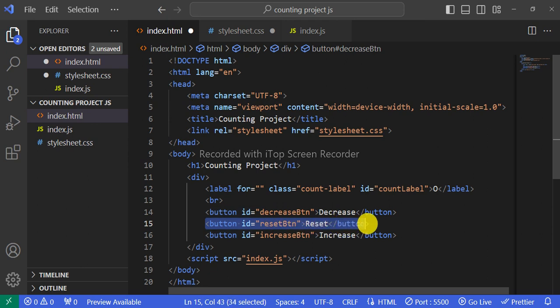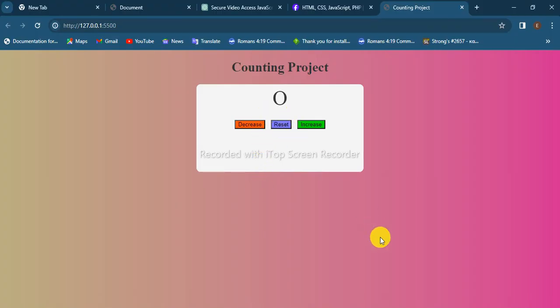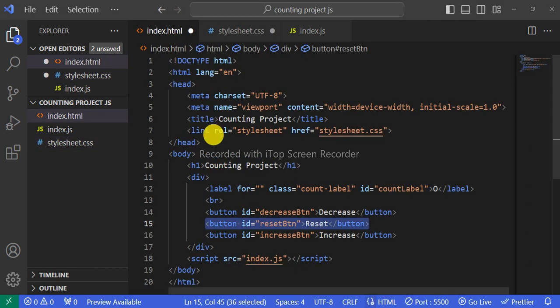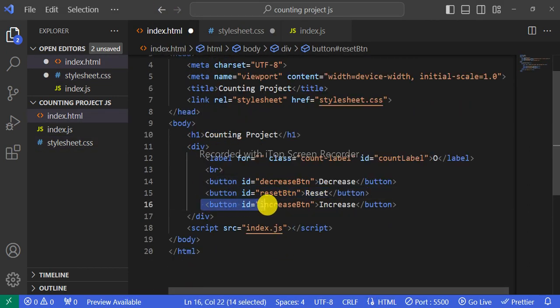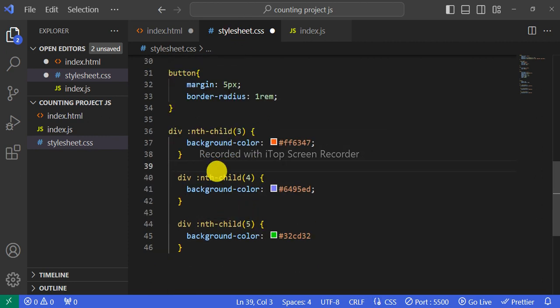This one is the fourth child. The reset is the fourth child. So I have it here, giving it this light blue color. Okay, so the increase is the fourth child. Sorry, the increase is the fifth child.